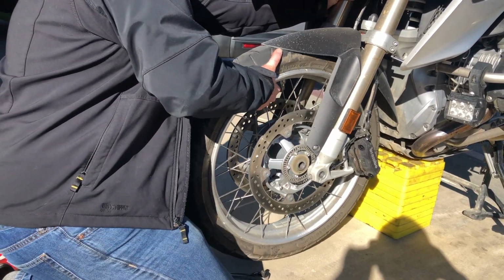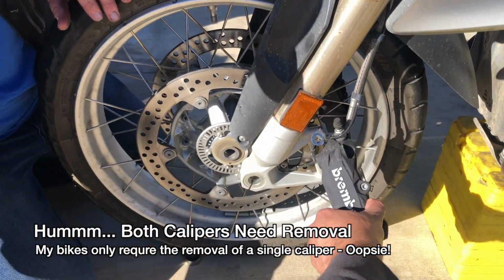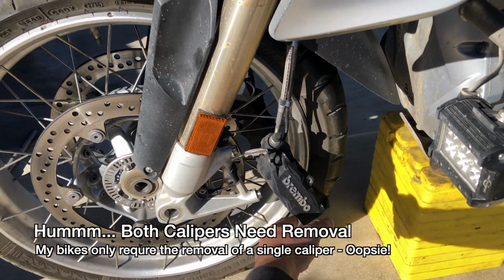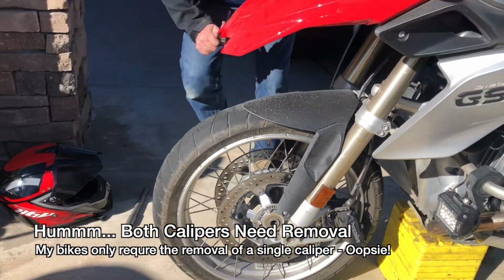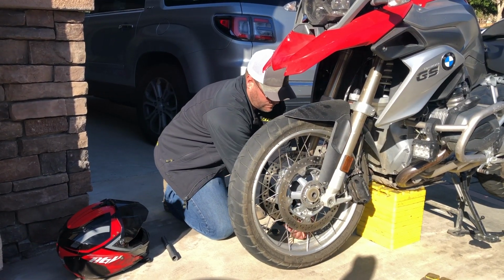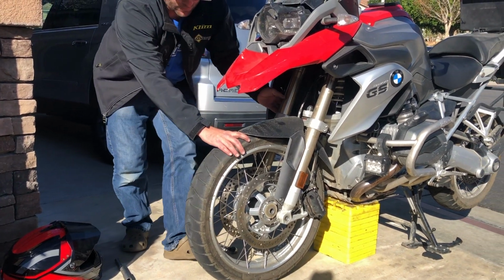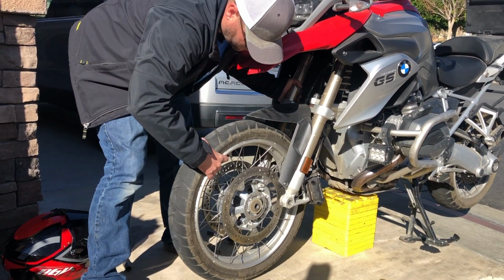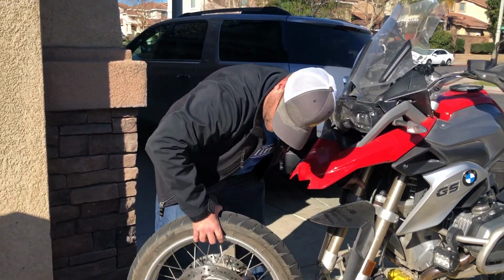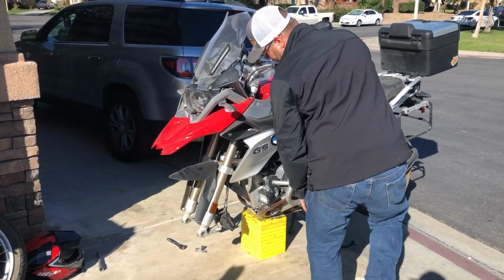I'm going to rotate it backwards a little bit. All right, so it looks like on this particular model we need to remove the caliper bolts on both sides of the motorcycle. All right, the front wheel is now removed.